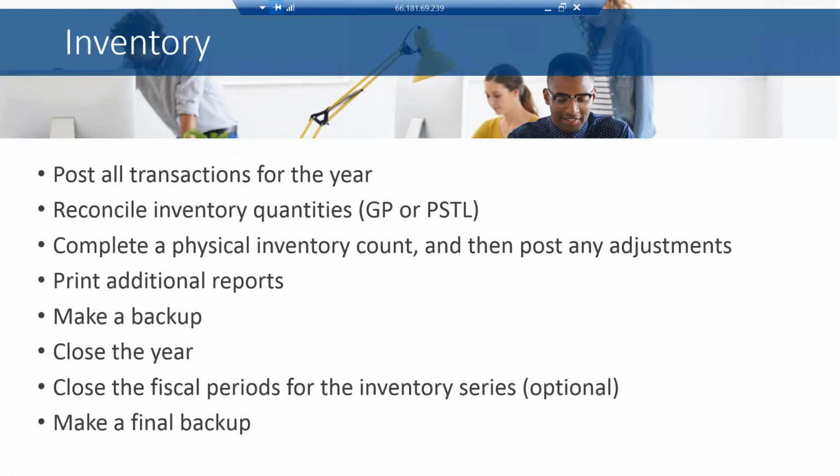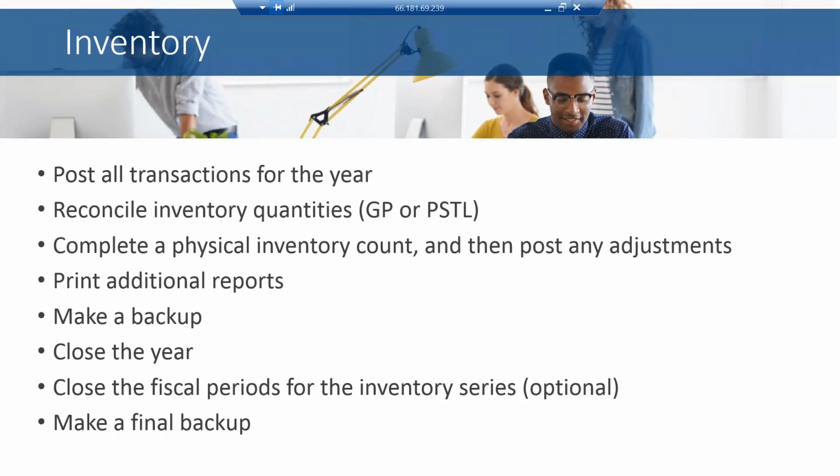All right, so when you're preparing for the inventory year-end close, what you want to make sure you do is post all your transactions for the year, and reconcile inventory quantities, and there's two different ways to do that. One of those is a reconcile process inside of Dynamics GP inventory, and the other one is part of the professional service tools library, but that reconcile process should be done. Most people who are maintaining an inventory at least do an annual inventory count, and that oftentimes is handled right at your year end. And so you can complete a fiscal inventory count and then post any adjustments that come from that fiscal count. There is cycle count functionality inside of GP to allow you to make sure that your count is making the proper adjustments.